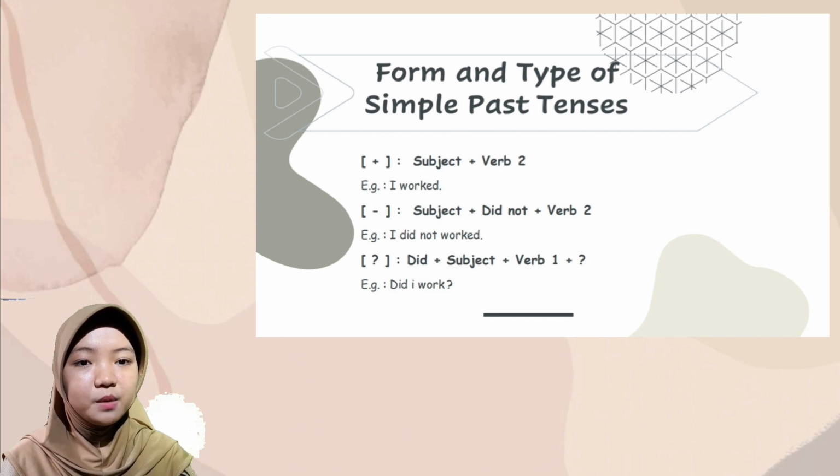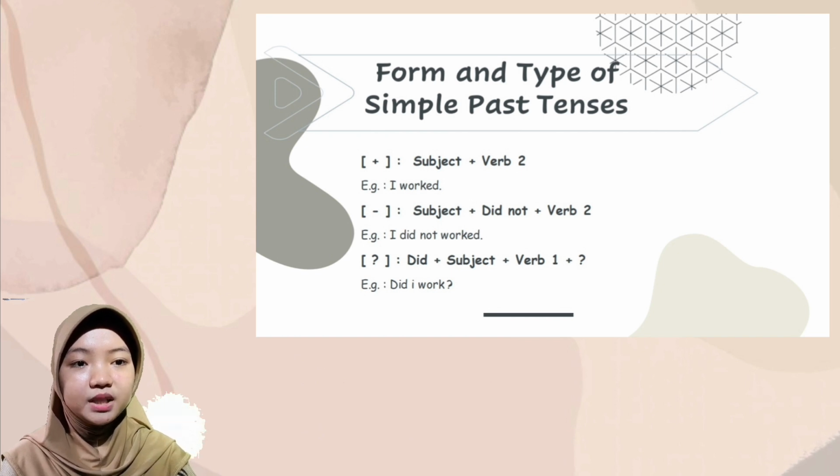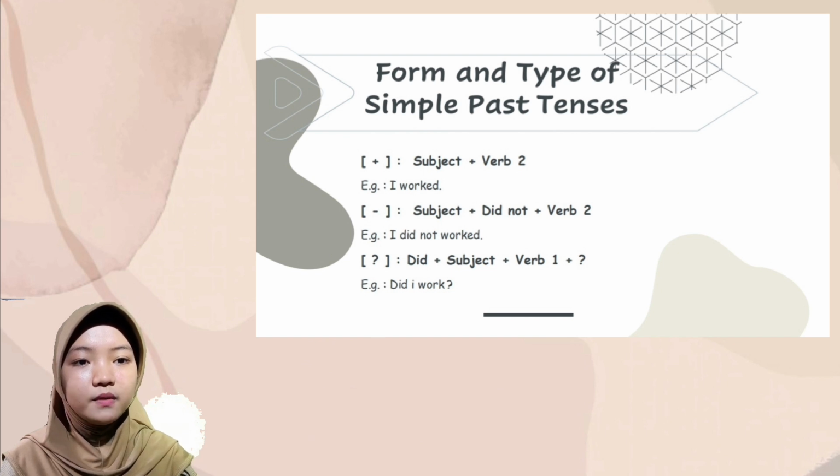So the first thing you have to remember when you're working with this tense is that in English there are two kinds of verb, regular and irregular. The regular verbs are the ones that, in the past tense, just have ed or d and they end like that. For example, work becomes worked in a positive or affirmative sentence, and we saw that all we do is take the base form of our verb and, when we put it into simple past tense, we just add ed, and we can use that same verb for all of the subjects.